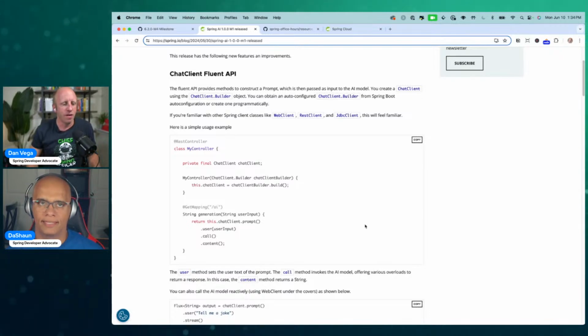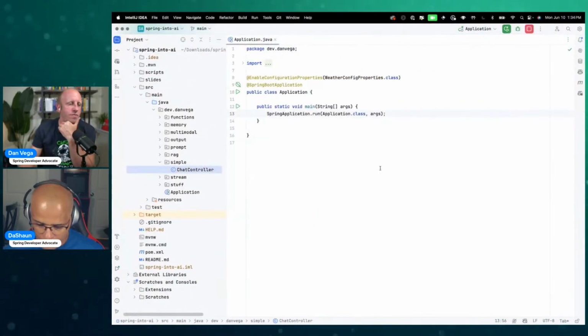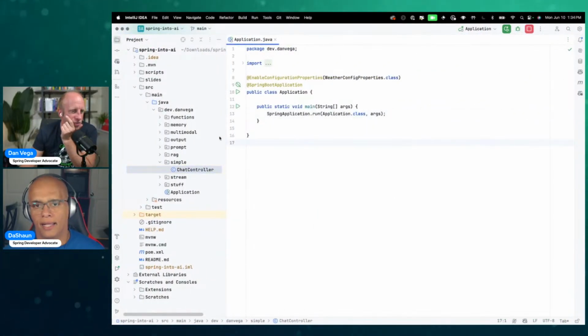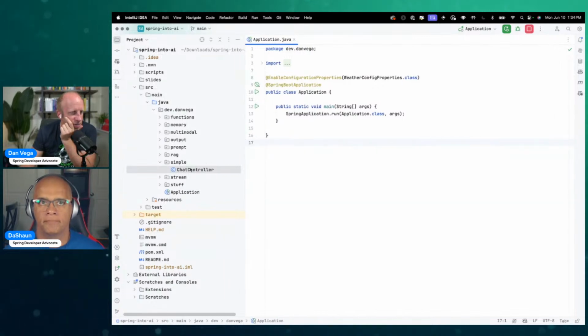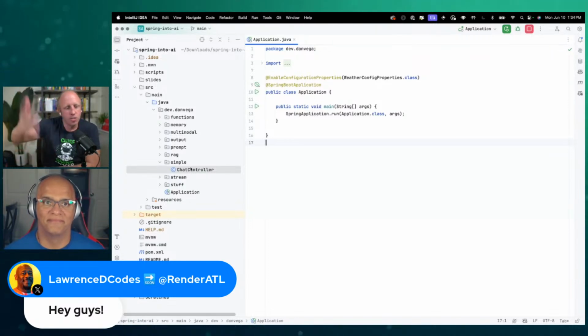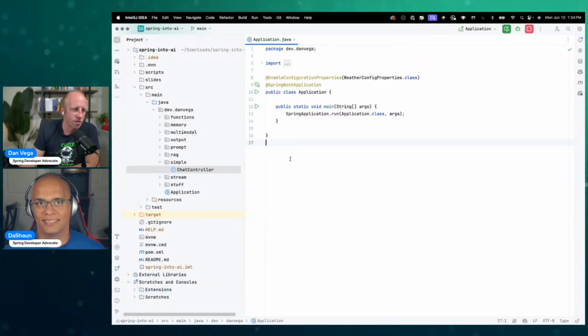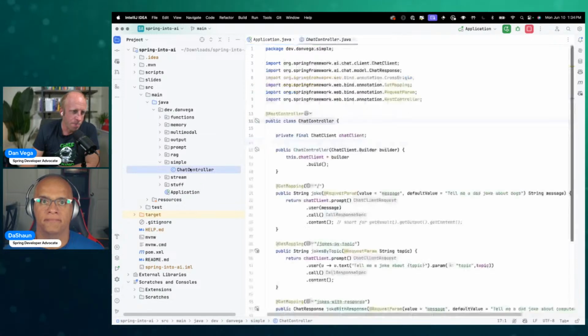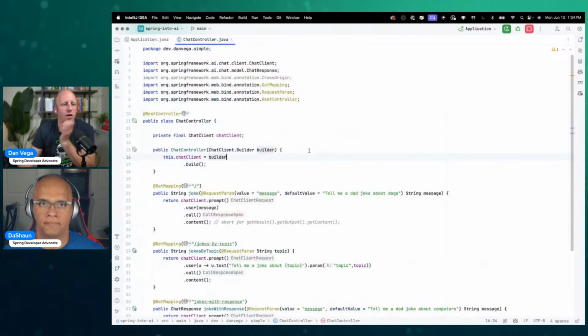I figured I'd show something off here real quick. Again, for those on the pod, we are kind of showing off IntelliJ. I have a Spring into AI GitHub repository under github.com/Dan Vega. There's a whole bunch of different examples in here that you could take a look at if you want. But I wanted to show off, again, just creating that instance of that chat client.